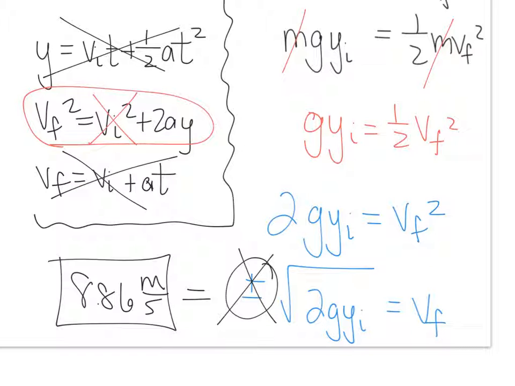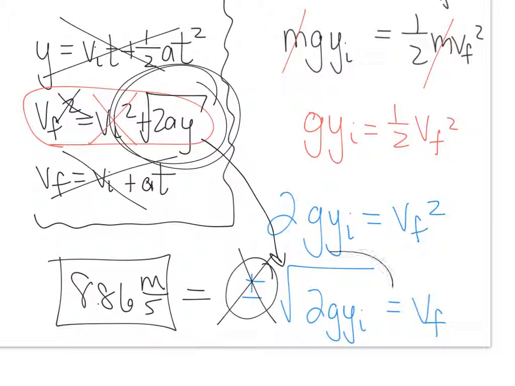But the crazy part is that this literally is the same thing as that. Solve for VF. You get rid of the square by putting a square root around this. This under the square root is the same as this under the square root. It's the exact same answer. Completely different approaches, but with the same exact answer.